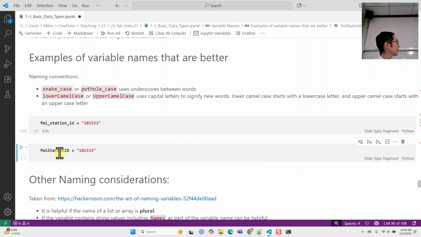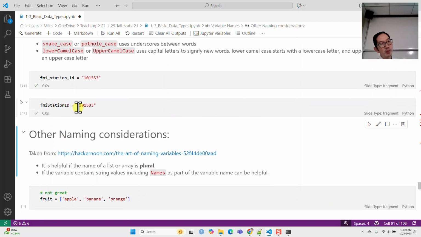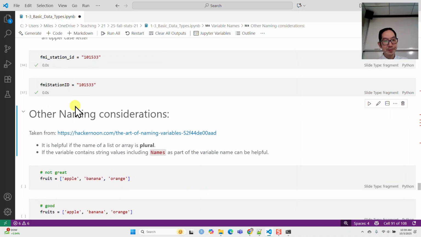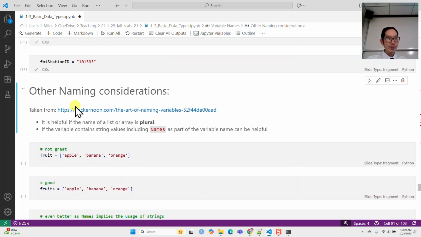And if you don't use underscores, but you use capital letters to indicate the first letter of each word, then that's what we call camel case. And these are probably better identifiers.